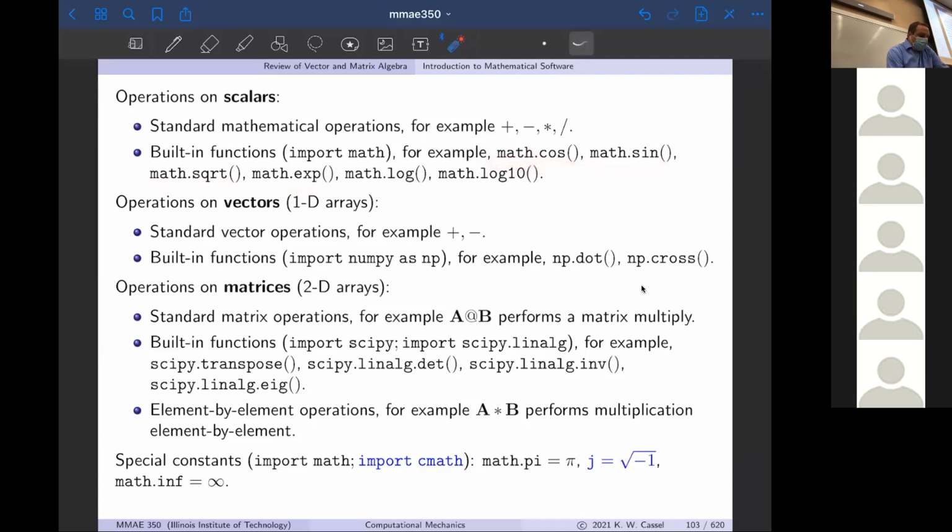And you can abbreviate these. A lot of people will say import math as m. Then instead of typing math.cos, you just type m.cos, m.sin. Same thing with NumPy, which is numerical Python. Most people say import numpy as np. So rather than typing out NumPy every time I want to use, say, a dot product or a cross product, I just type np.dot, np.cross. You get used to it, and it's second nature. It really doesn't become all that cumbersome.